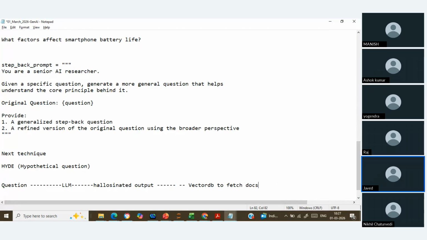But how will we be ensuring here that the output will be hallucinated only? Yes, the output will be hallucinated, because it is not having the context to the documents. We are not referring to any documents till this particular step.